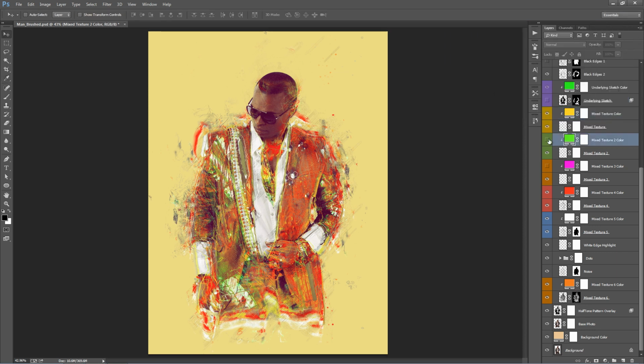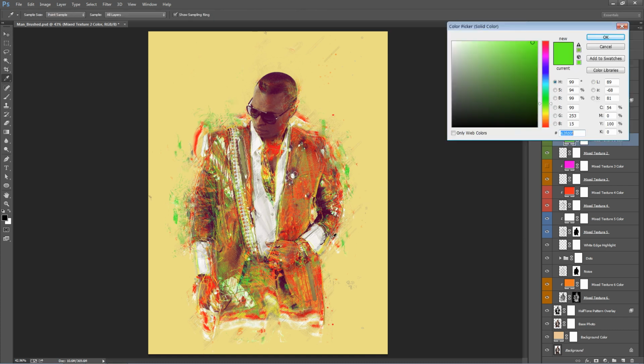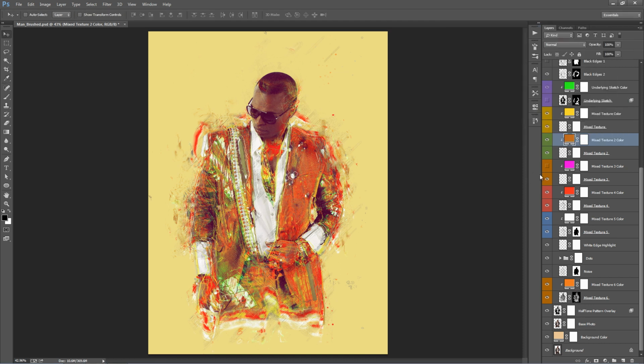Okay, going down, I'll flick on the green box. You can see what that's doing. So if I'm going for a reddy yellow theme here, I might want to change this to orange. Something like that. Alright, moving on down, we have the next one here, so we can turn that one on and off.